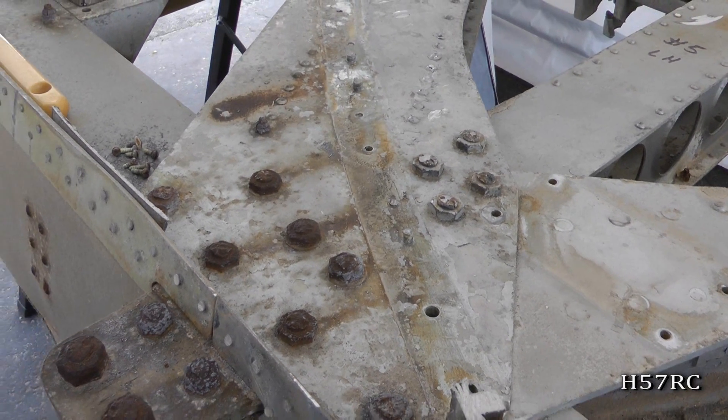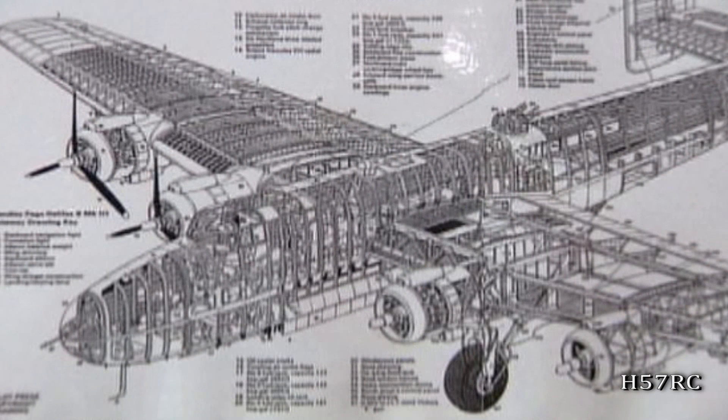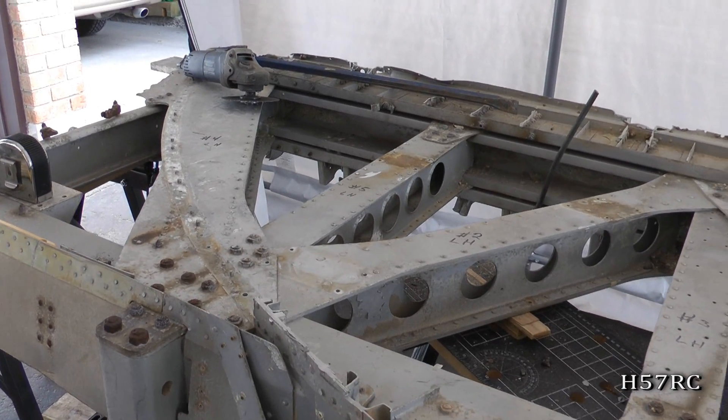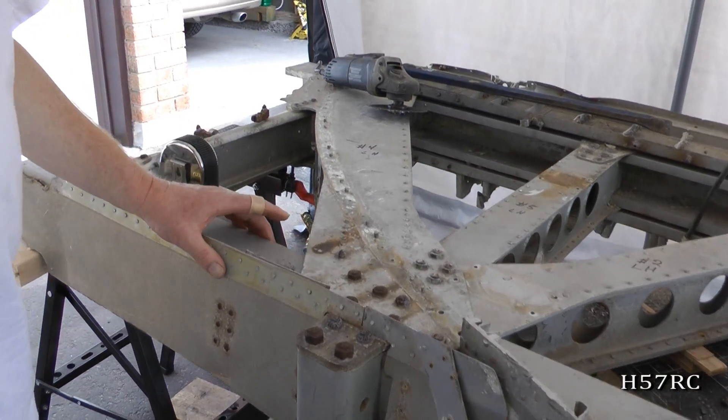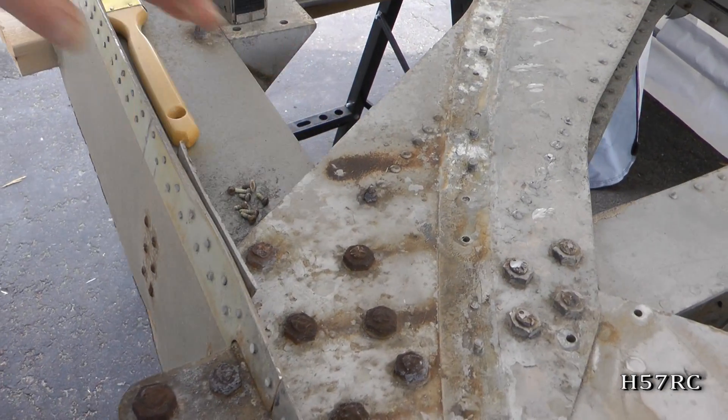So, what kind of an airplane is this? This is a Hastings slash Halifax main spar. Basically, it's a plane that's very similar to a Halifax. Actually, it's a post-war production. It is identical to the Halifax structurally except for the fuselage and tail plane. It has a single vertical fin with your typical horizontal stabilizers in the rear, whereas the Halifax had two vertical fins across a single stabilizer on the rear. The structure is identical.